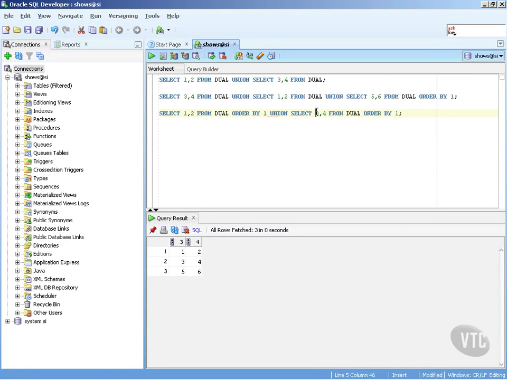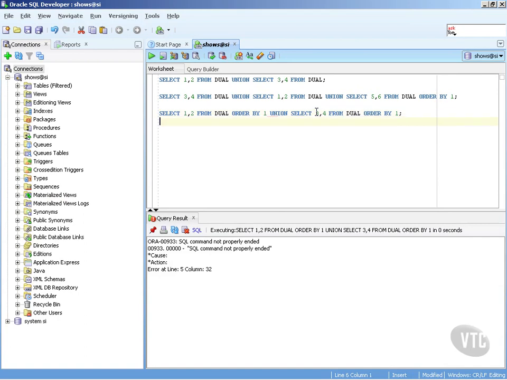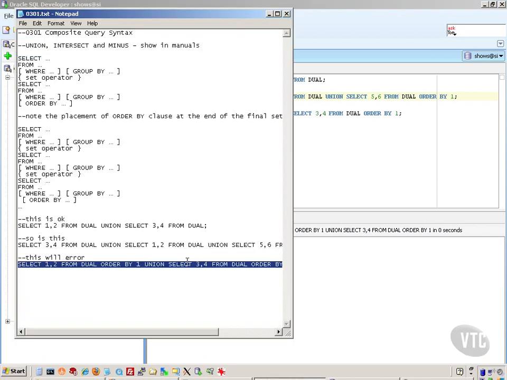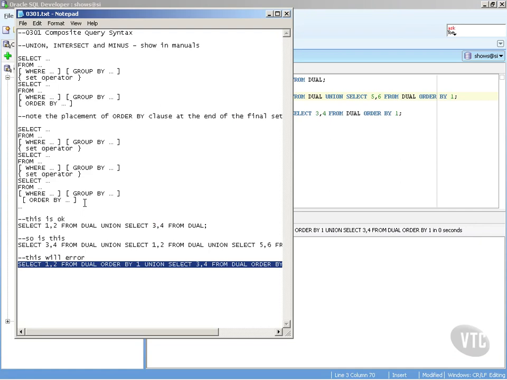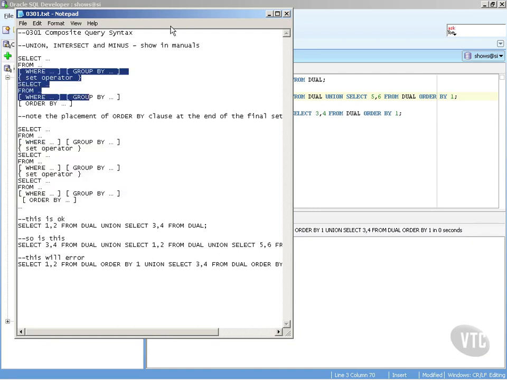So this doesn't work, and as you can see, we had an order by up there. That does, because it can't sort the contents and then pass it on to something. It's just pointless. It's doing more than one sort. As you can see in the syntax here, the order by is only down here. It's not up there. Same as here. That is the basic syntax of a composite query.